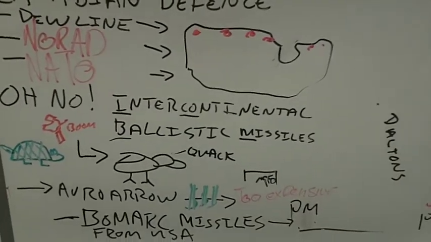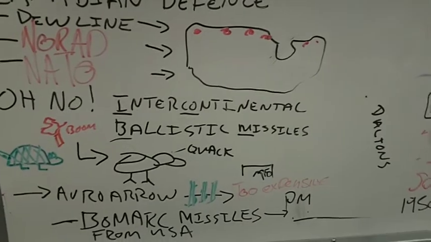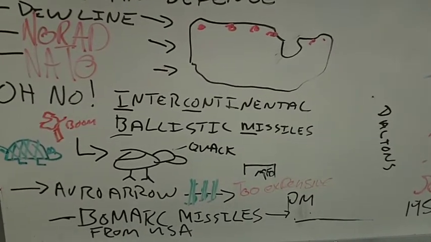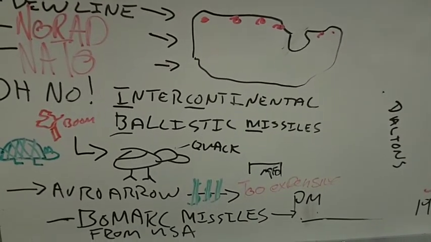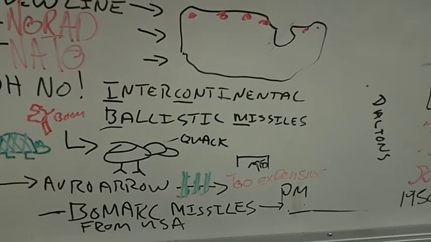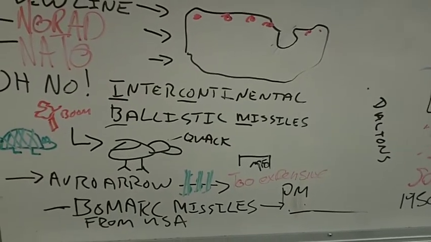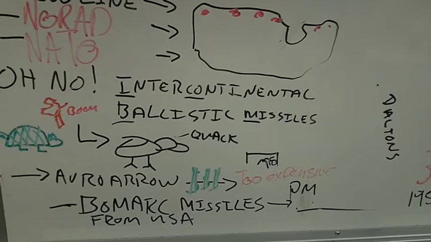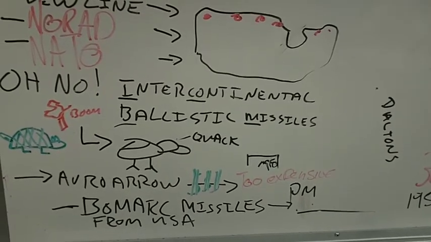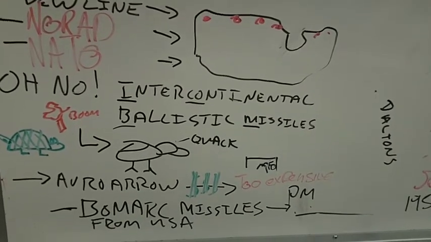We also had the Avro Arrow project, which was so expensive that it was cancelled by Prime Minister Diefenbaker, and this was a supersonic jet, the first and only one of its kind. At the time, Canada sold that to the United States, and in return we got Bomarc missiles to protect ourselves, and it caused a bit of a rift. Diefenbaker to this day is vilified for having done so.